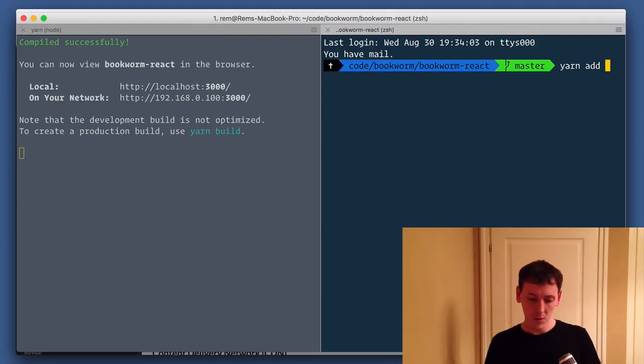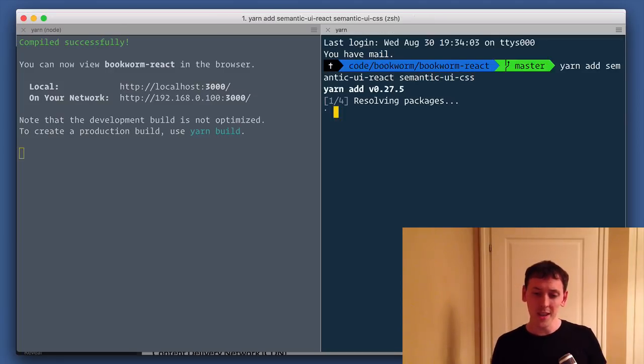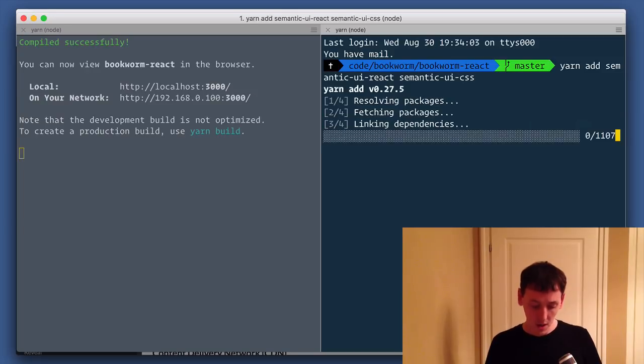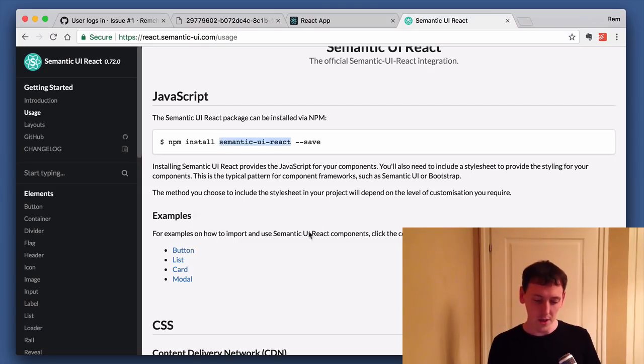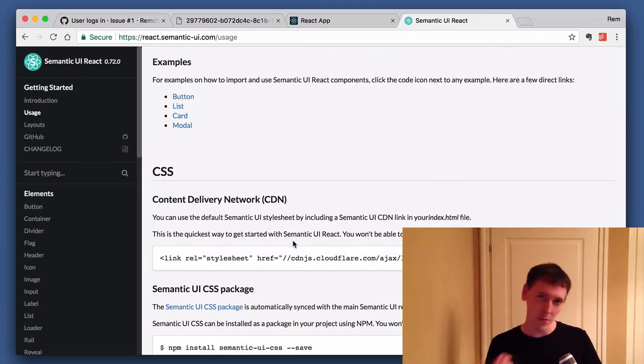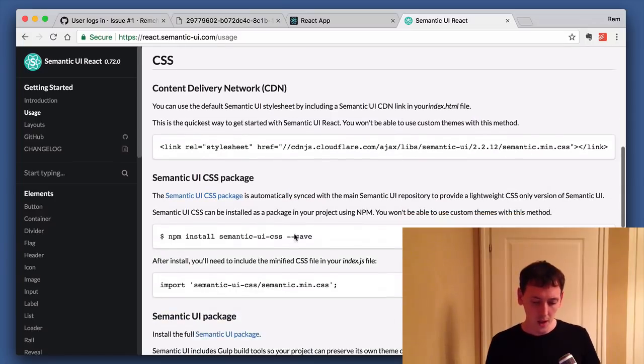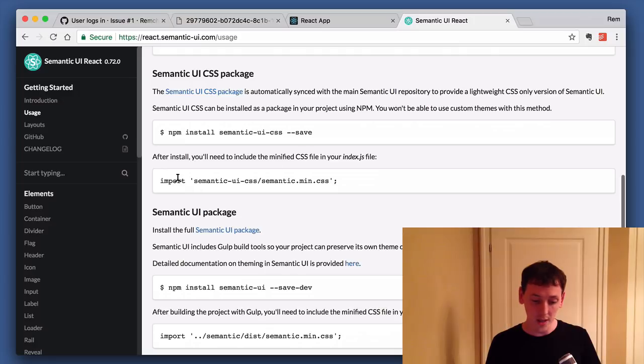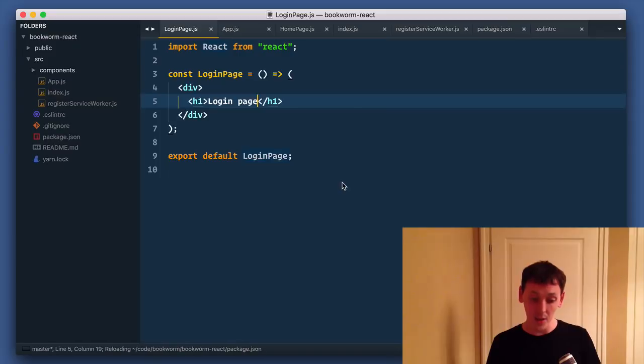Yarn add Semantic UI React, and also Semantic UI CSS. We can use CSS from CDN, but I prefer to do it this way in case something goes wrong with my network connection. So as you can see, we can use CDN, but let's install Semantic UI CSS, and then we just need to import this CSS in our files.